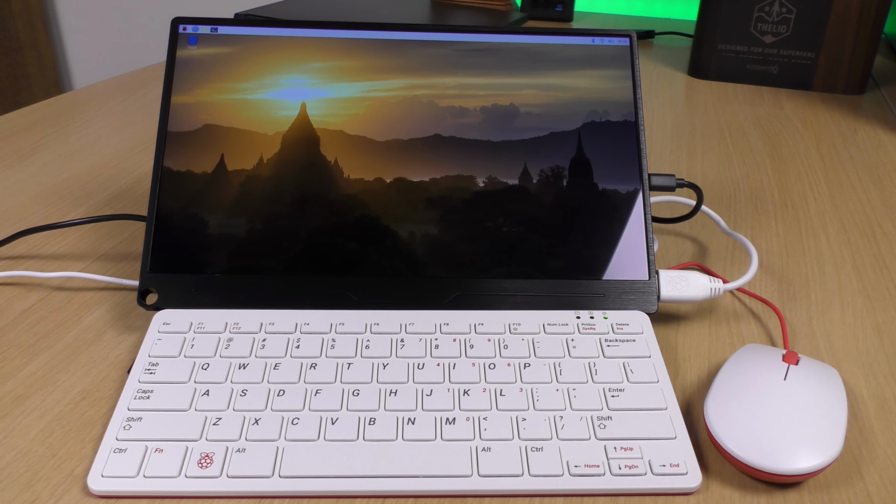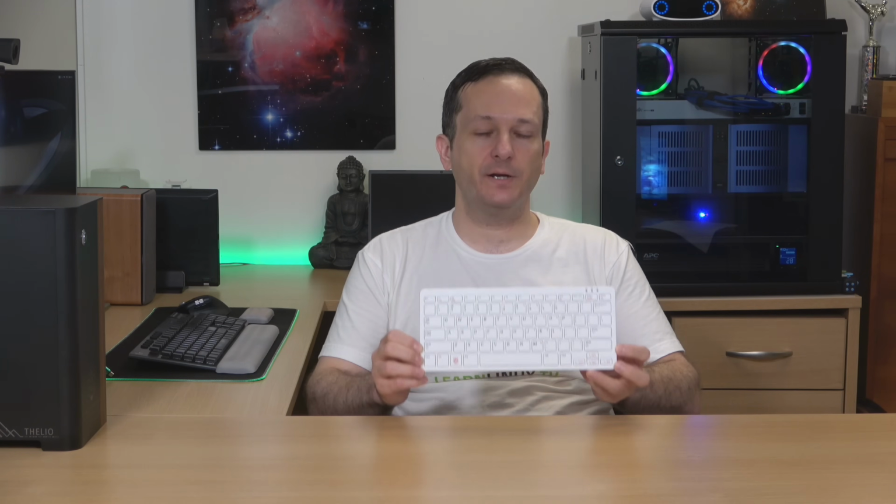Now on my end, I plugged in a portable display. I thought it was pretty cool to have a portable display plugged into this unit. I think that the portable display and its small footprint fits in quite nicely with the small footprint of this device right here. So that's what I used for the majority of the review.